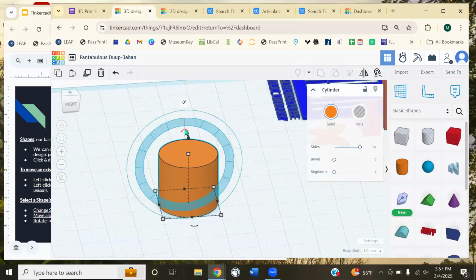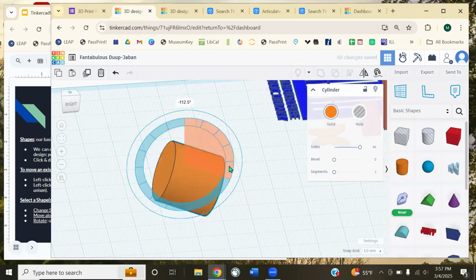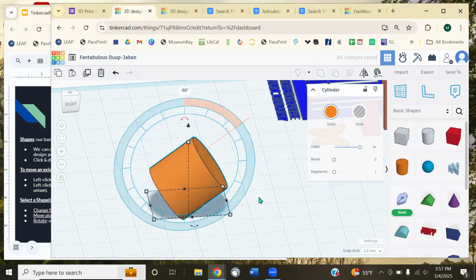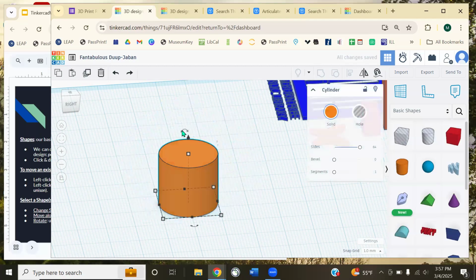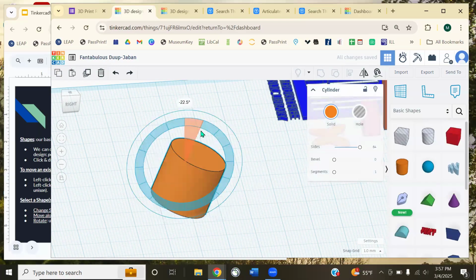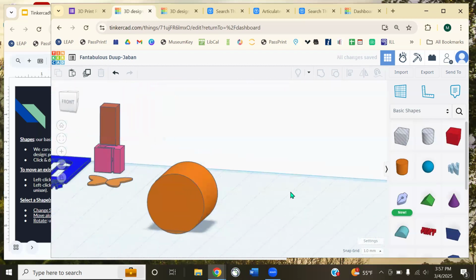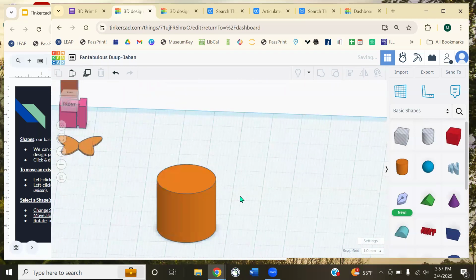I can also come in and click on this, and then you can see you can rotate it any way that you want. You can do a specific exact amount of degrees if you want, or you can click it and then kind of choose the logical setting of like an exact 90 or something to flip it exactly that way. So we can do all that with these objects.